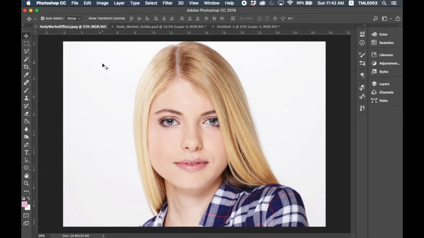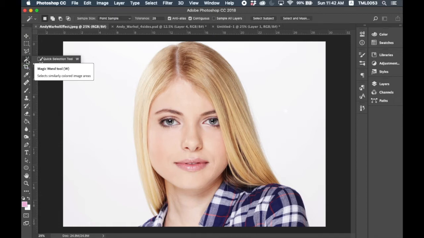Let's start. The selection tool that we're going to use is called the Magic Wand tool, on the left hand side in this toolbox here. If you right click on the icon, it actually has two tools, so make sure that we select the right tool, which is the Magic Wand tool. Before we select any pixels or any area in an image, first of all we have to decide what the tolerance is.